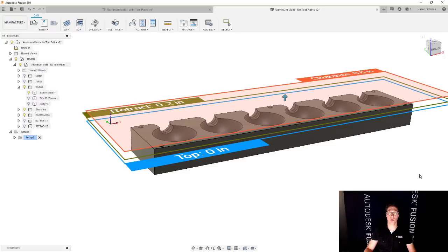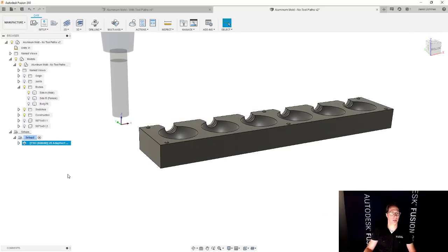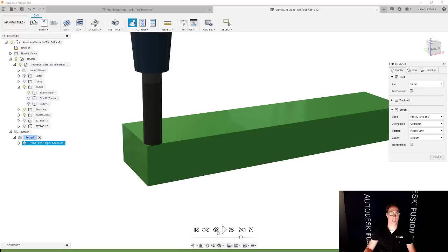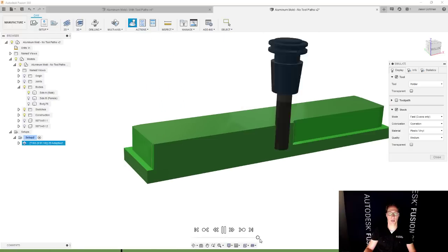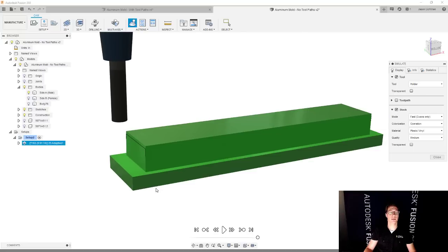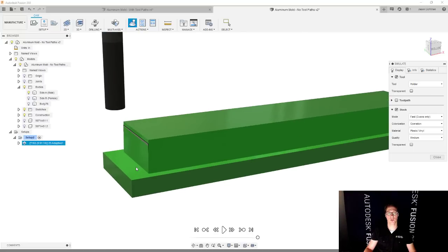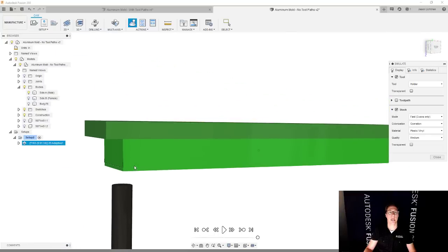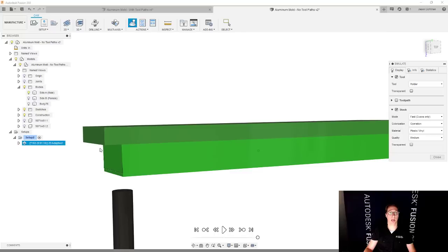And once you do that, you're going to end up with a part that, let's wait for that to calculate. Let's go and simulate this for a second. When we go and hit play and we fast forward to the very end, looks kind of like this, right? And you could tell that when I go to setup number two and setup number three, I'm gonna have to go, you know, flip this part. And if I try to face this right away, I'm gonna end up with an overhang, which is not good machining practice.